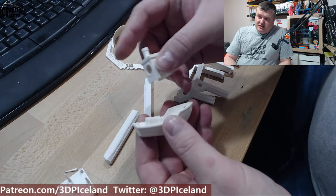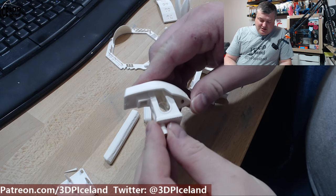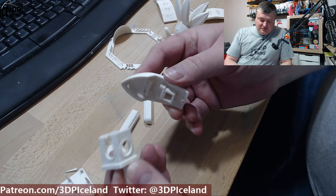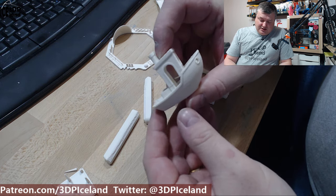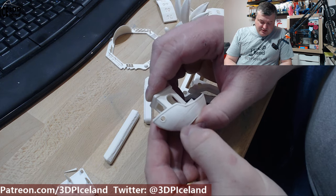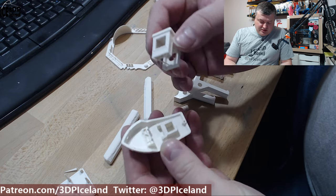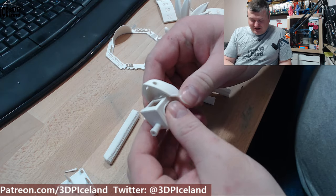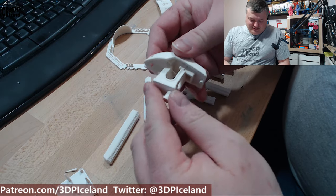I also printed this fantasy model. I broke it off just a few minutes ago to test the strength of the filament, and it came out pretty nice. It was quite difficult to break apart, so layer adhesion was pretty good. It's a very clean print with no stringing or issues. This was a sacrificial print to test filament strength, and it came out great.